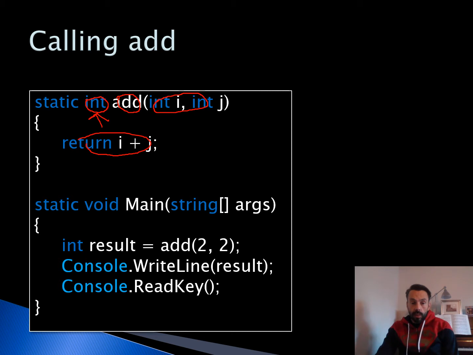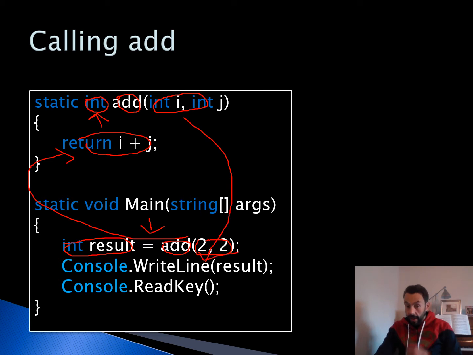Okay, so there's your main. Integer result equals add 2 and 2. Okay, so that's the new variable. Then you're calling the method add, you're passing in the two parameters, and of course when the control flow happens here, I'm getting way too happy with this drawing stuff. So it starts in the main, then the control flow comes here, it then calls that method, jumps to there, completes that, returns the value, and then goes straight back into the result section, okay?